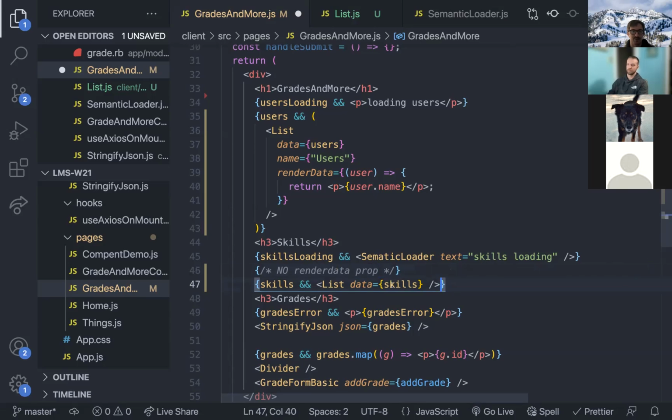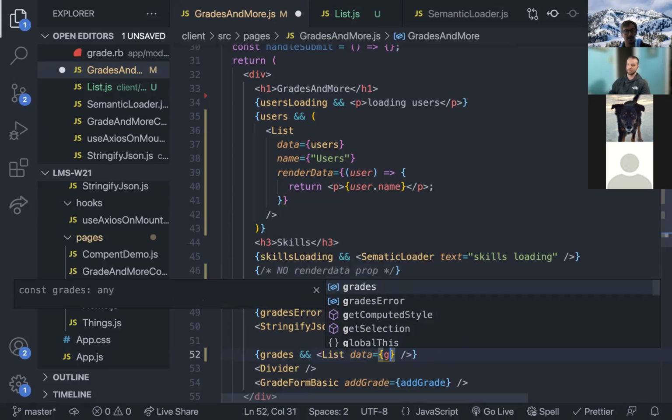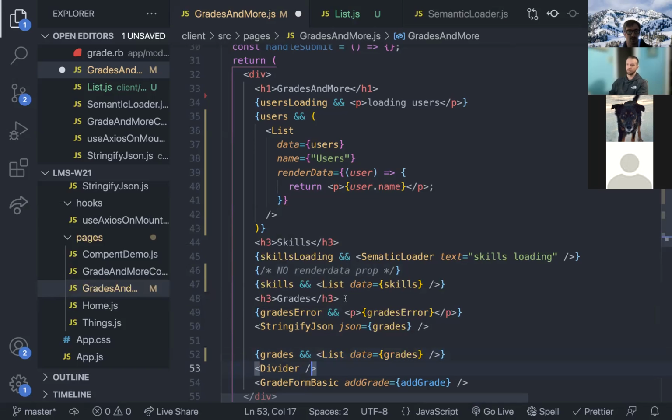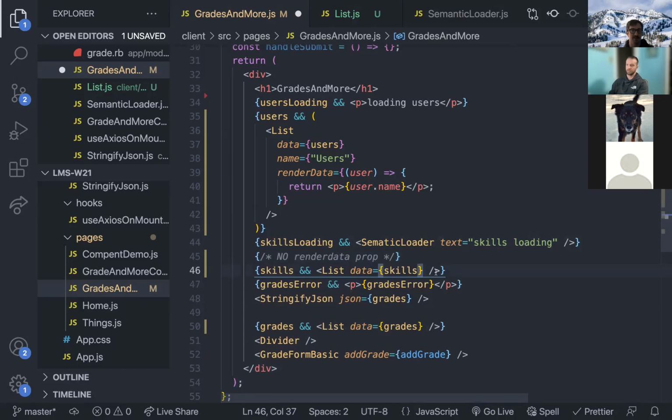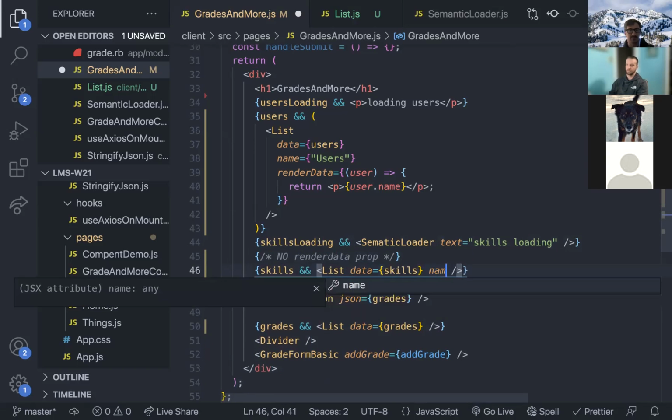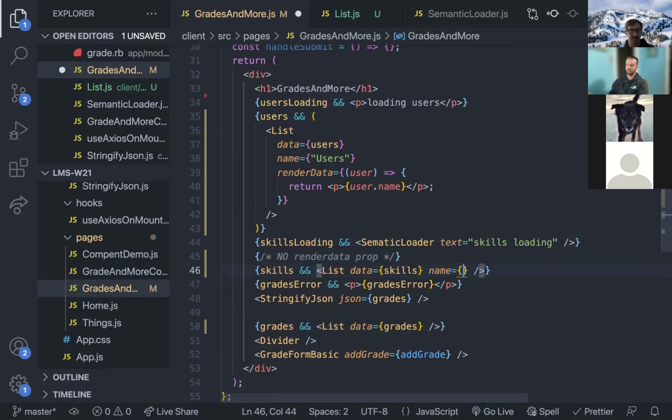And now we can use our list for our grades. Grades and list. Data is grades. Let's also go ahead and remove these headers because now that's a prop on here. So we can give this the name of the list. This could be skills.